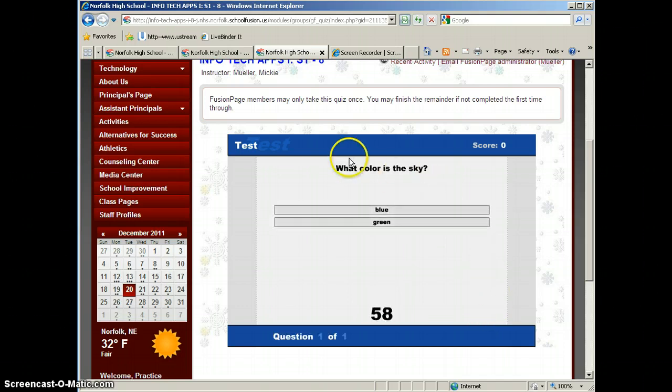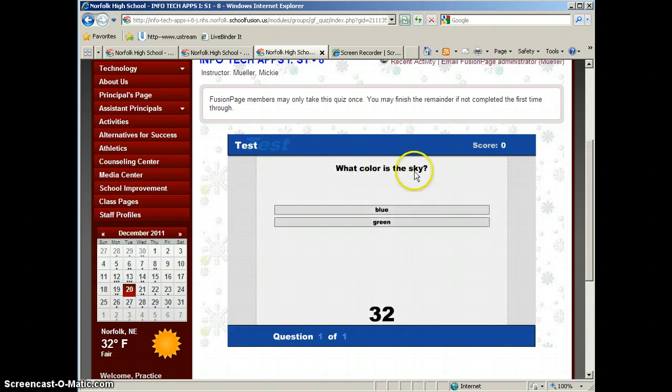I will see the quiz question. I will be given my choices, and I also see the counter down here at the bottom counting down the amount of time that I have left to answer the questions. Now, I do think that this can be a little distracting to some students. So if you think students are going to be bothered by the amount of time that they have, then I would make that a really big number to count down so that they're not so distracted by that.